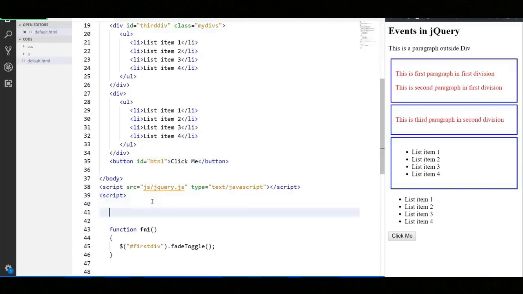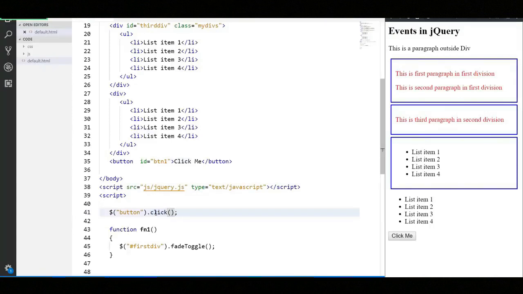So in the script tag, what I'm going to do is I'm going to say $, and inside the selector function, I'm going to pass the button. Okay. So this is the element selector, right? So what I'm going to say is $button, and I'm going to say .click. So this click method is an inbuilt method, and basically it is equivalent to the onClick event, which we were writing it over here in JavaScript, right? So this is that same equivalent method which works exactly the same. Now opening and closing round brackets because it is a method and a semicolon, but on click something should happen, right? So that's something we have to define it inside here.